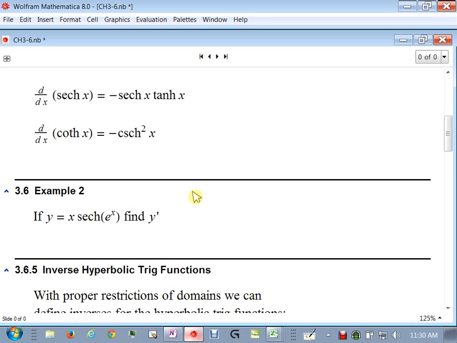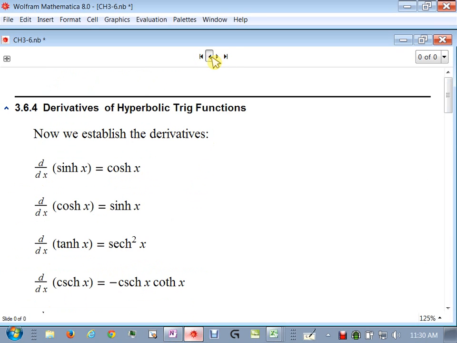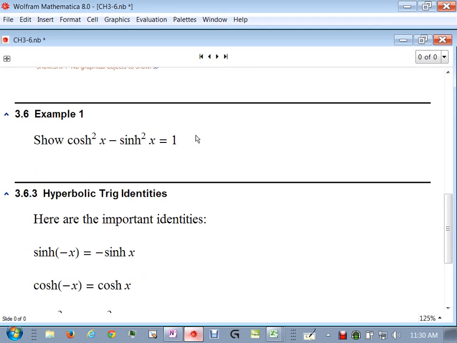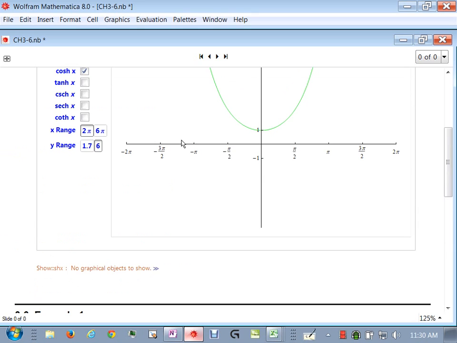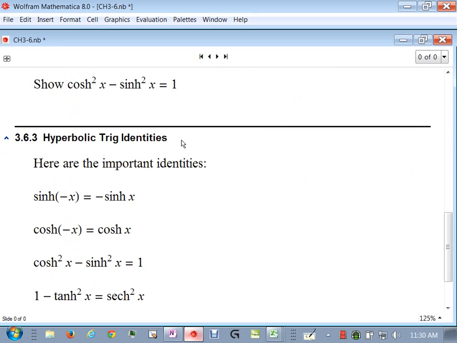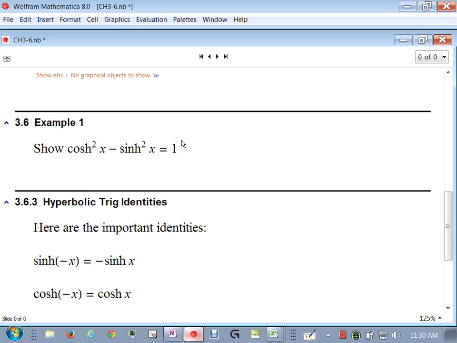Did I skip example 1? Oh, whoa. Wow. Okay, hold on. Something happened. I went way past some stuff, didn't I? Right here. Yeah, I missed all the identities. Back it up. My page break didn't work, so I thought this was the end of the page right there. All right. Sorry about that. We were supposed to do this before we did derivatives.